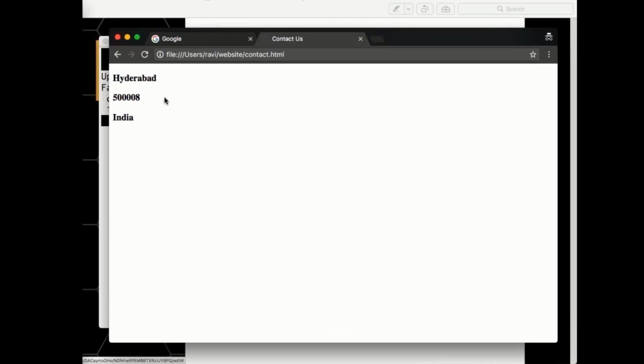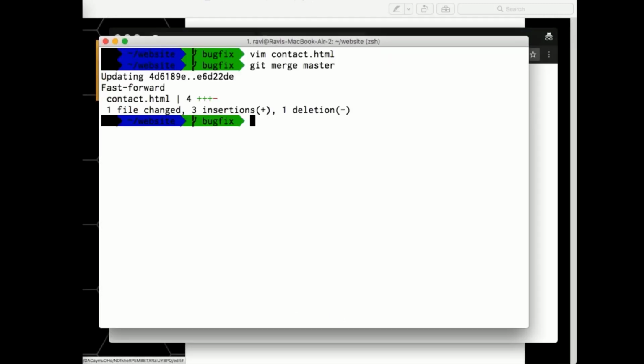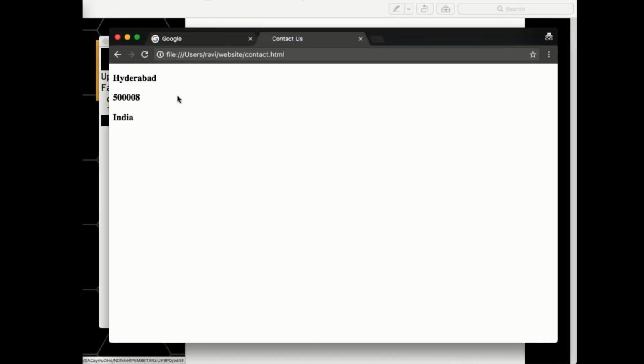Right? Now tell me how I need to do this. Currently I'm under bug fix, and I can see that this is 508. But I want this change to be available only under the bug fix branch. And I want one more new feature. I got one more branch called new feature. So I'll just give you a small assignment, try to solve it right now.